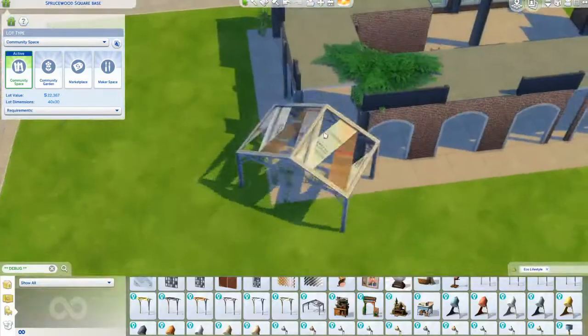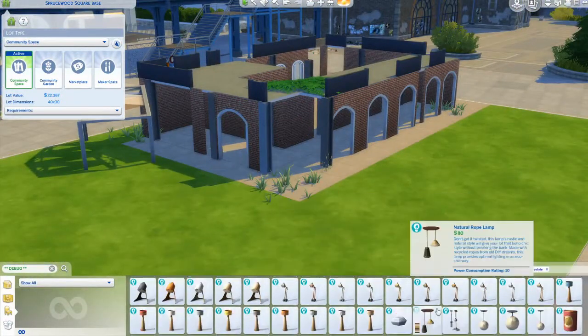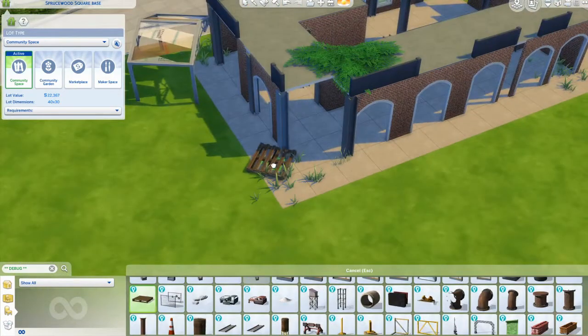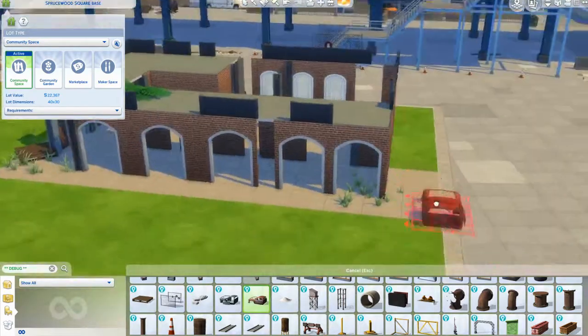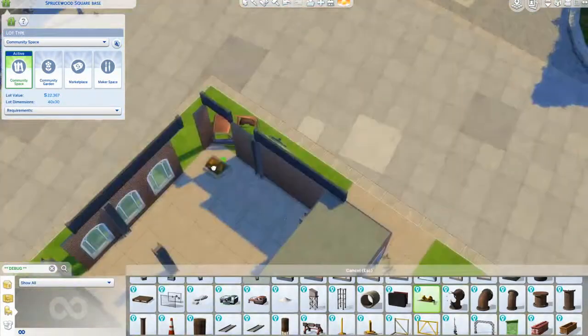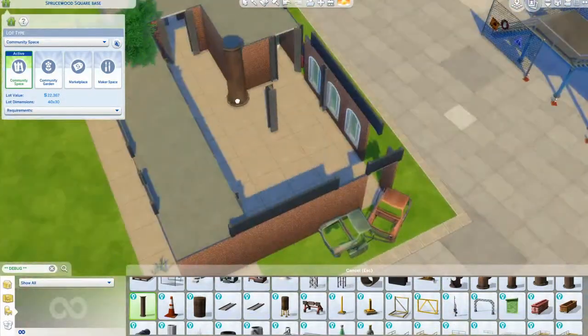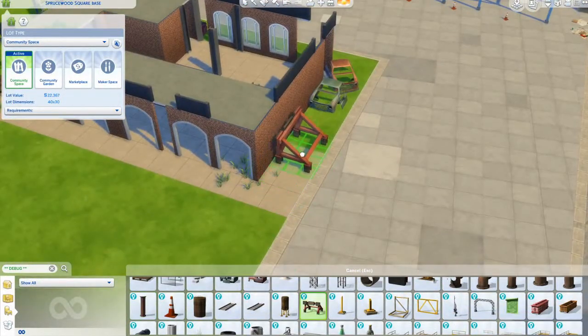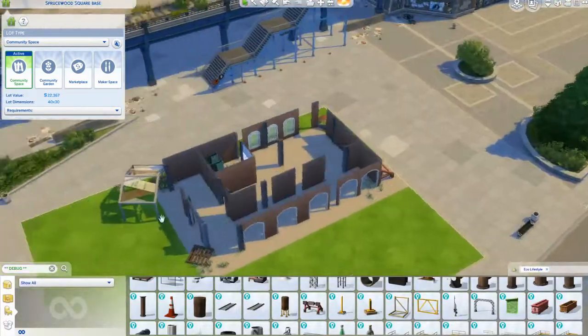So these builds weren't my absolute favorite, but all together I like them, if that makes sense. I think they're cuter as a collection. And I like having all of them in my game. So we place so much debug. So much of this particular build is me searching through the debug menu and placing things. We place lots of pipes, and these are those wall braces I was talking about. They have a real name.